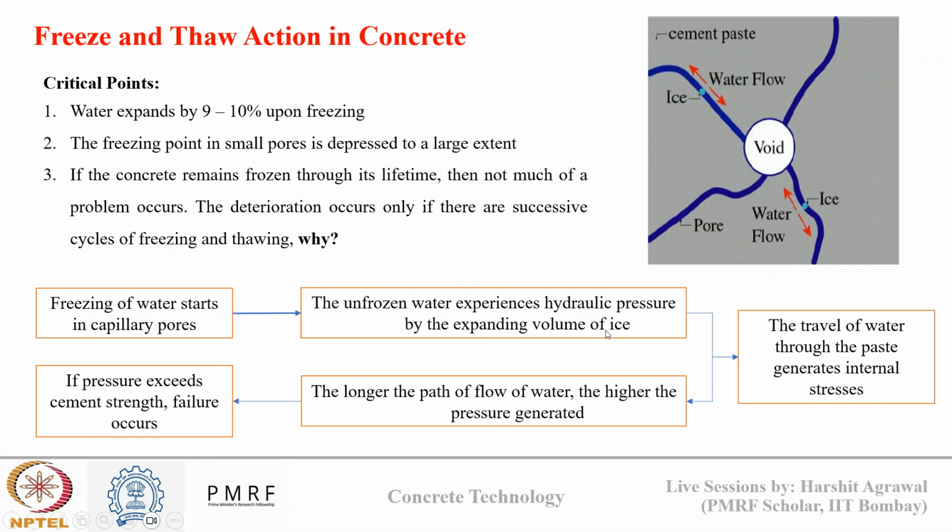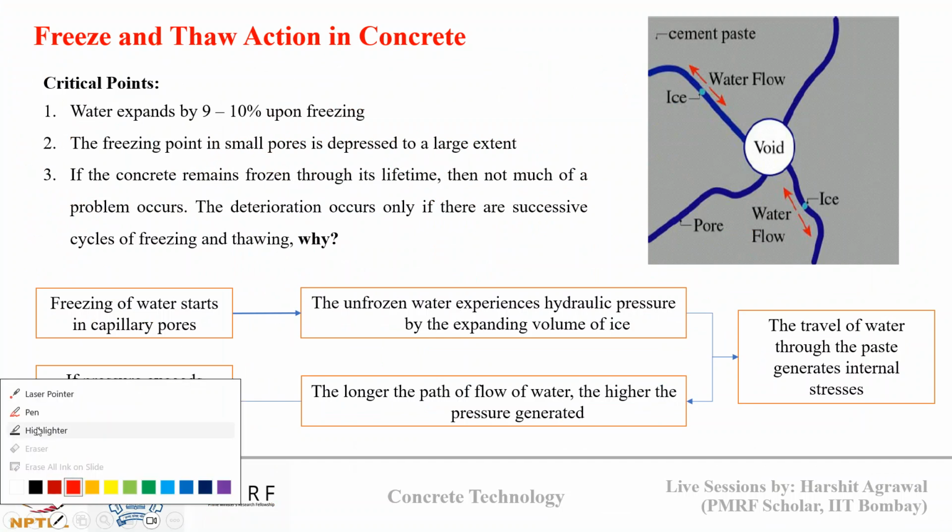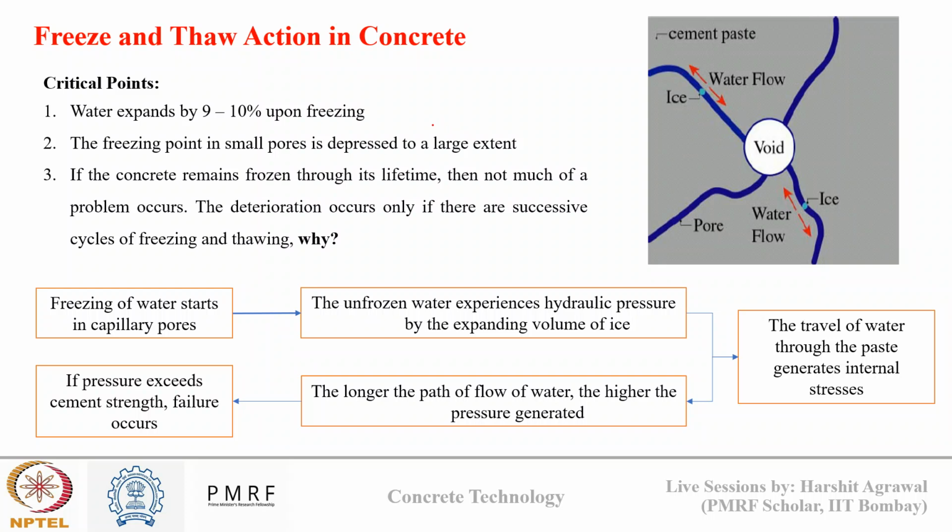Now, the next and the final part in chemical degradation is freeze and thaw action in concrete. This we have already talked about earlier, under the heading of frost action in some earlier session. So, what are the critical points in freeze and thaw action? Water expands by 9 to 10% upon freezing. We have discussed that when water converts into ice, there is volume expansion by around 10%.